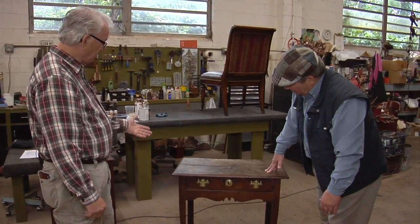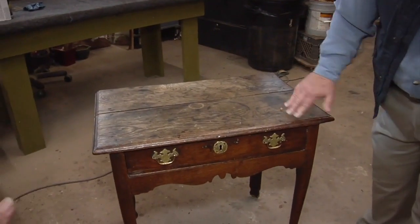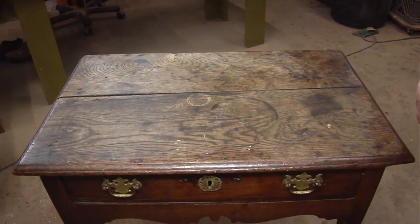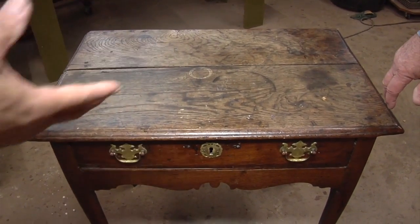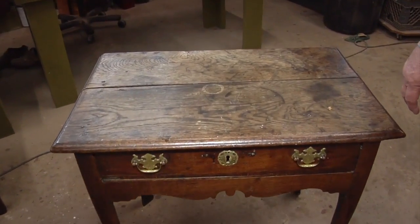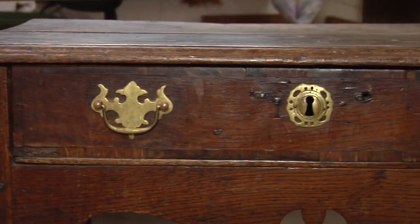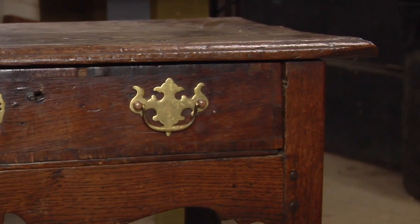It's something that you can see was just used and used and faded from the sun. It really hasn't had any attention paid to it for years and years. And that's what makes it kind of cool for us. We can see the use in the piece. We can see how people lived with this piece, and we can see how it was built for the most part. And something like this more than likely was made for the masses, I would say. Not a super expensive piece when it was made, but still a beautifully made piece of furniture, and it shows its age and use well.